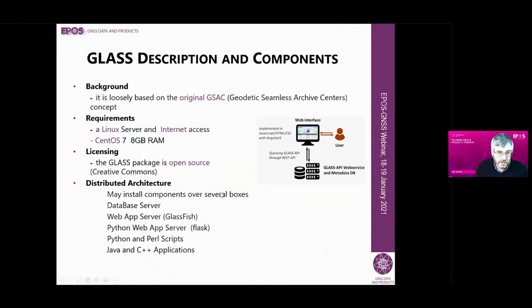In particular, you can install it in a distributed fashion. You can install your database on one server, your web application server, Glassfish, on another, your Python web server on another. You can run your Python and Perl scripts on different boxes. So you can basically distribute it over as many servers as you wish. Depends really on your IT setup.